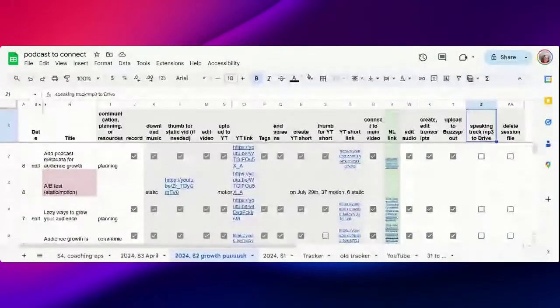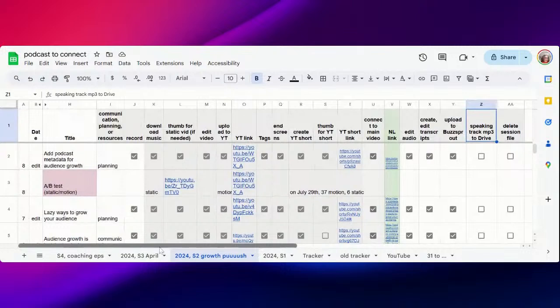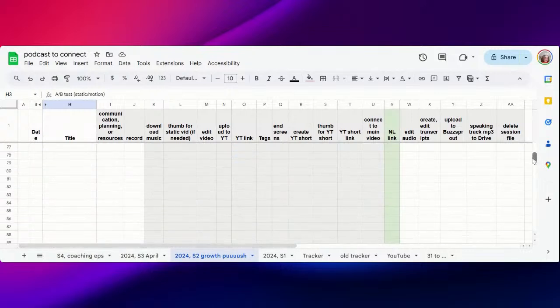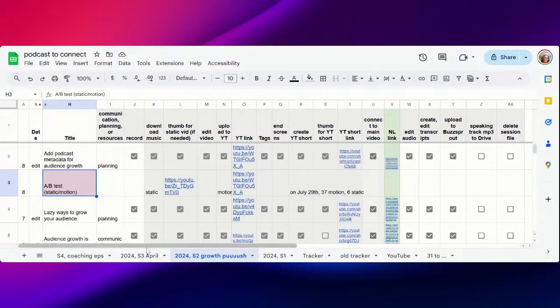So that's that thing. And I'm going to go against my own better judgment, but I'll show you the spreadsheet here, but I guarantee you probably won't be able to read it very well. But you can see that it goes here to here. And there's some stuff that's missing. There was an A/B test that I was going to do that I never ended up doing. So there's some notes in there. But you can see that. Oh, that was actually that one.